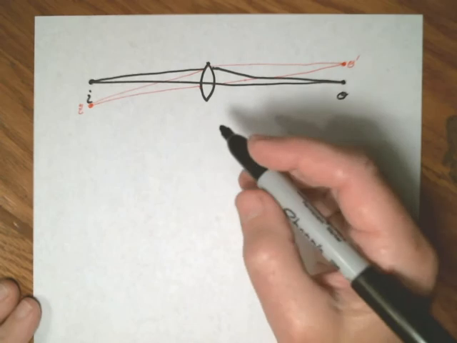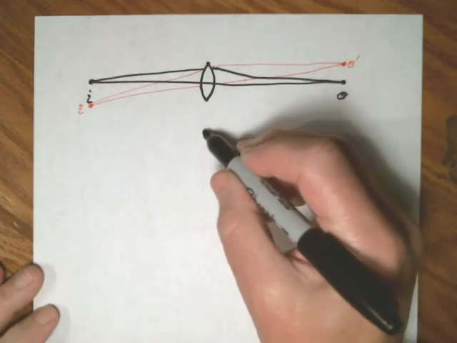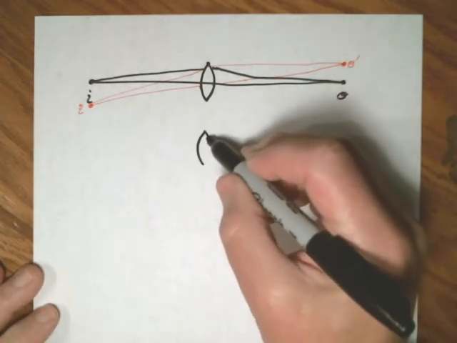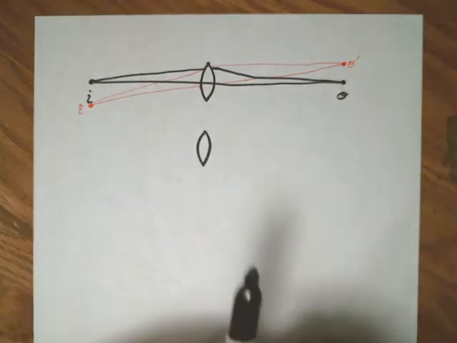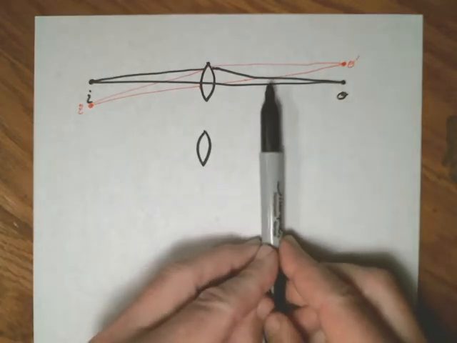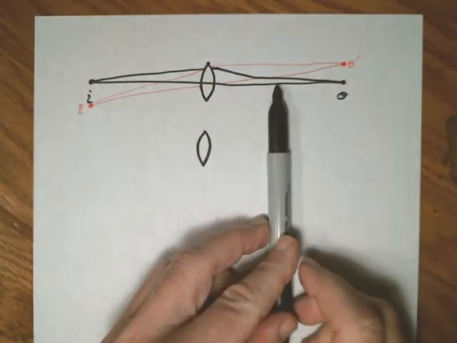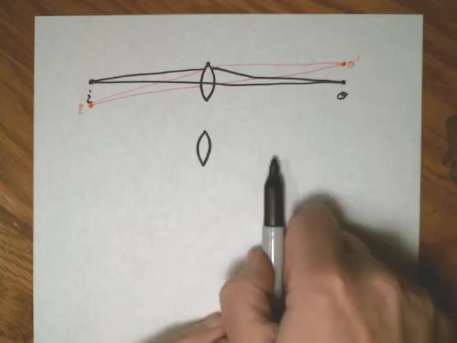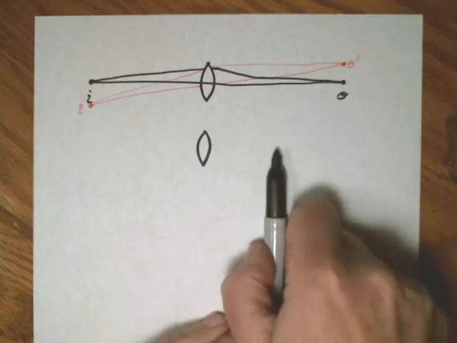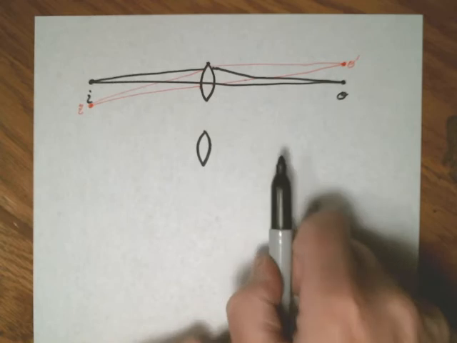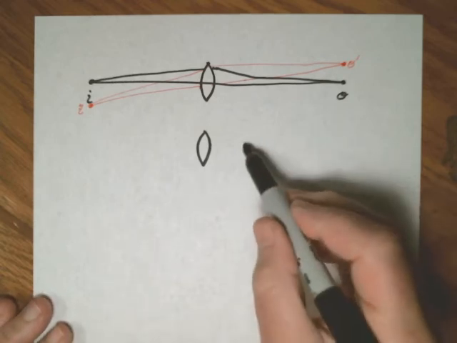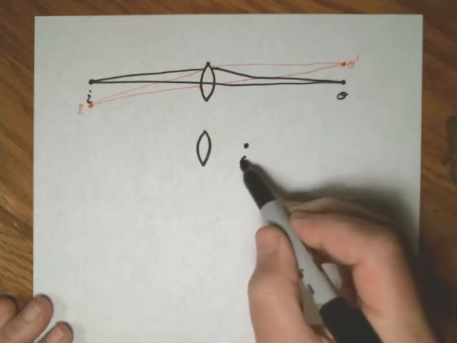Now, if you recall from the video, as I moved my hand closer to the lens, at some point things went crazy. So that means there's some special point right here. And then when we got closer than that point, we got the other type of image that was not inverted. And so this special distance is a property of the lens. It's called the focal length of the lens. And so now I'm going to draw the case where the object is closer than the focal length of the lens.